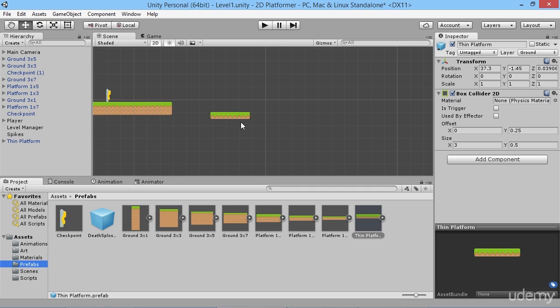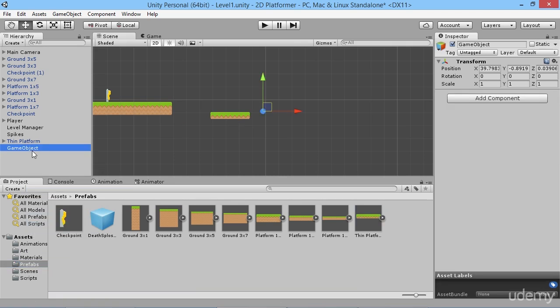But we're going to need some more things to be able to move our platform. So obviously, if we're going to be moving between one place and another, we need to know where our platform should start moving and where it should end moving. And obviously it'll move back and forward between those 2 points, but we need at least those 2 points. So we're going to need to create empty, and we're going to call this start. And we're going to create another empty that we're going to call end. And although that's appeared as a child of start, if we just click on it and drag it down, it'll no longer be a child. So now we've got a thin platform, a start, and an end.